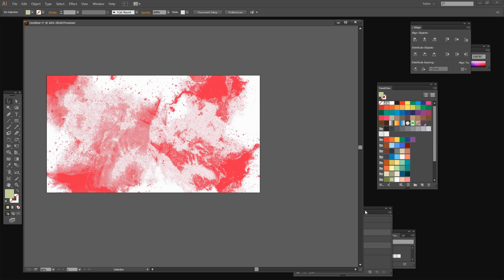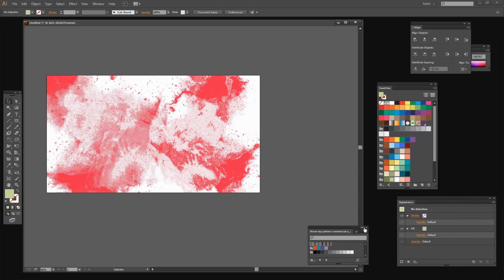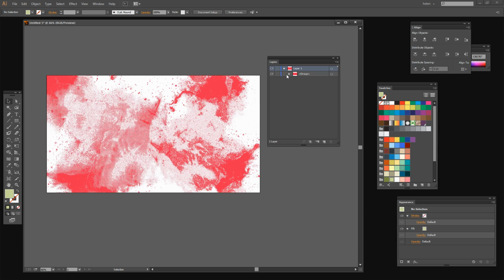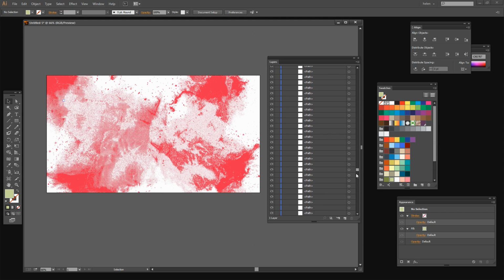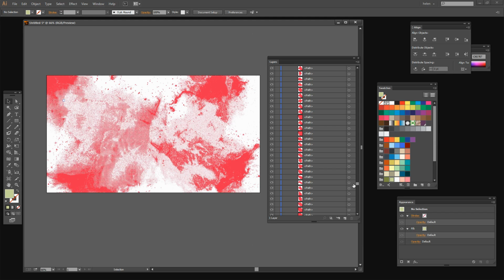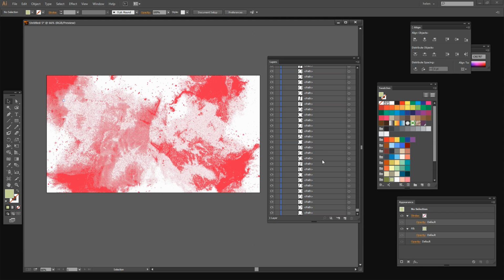Now I just want to go and find my layers palette, and here it is. Let's just open this up because we want to have a look and see what paths we have here. Now at the top, all the paths are filled paths, but let's go down to the bottom and we'll begin to see that we have some empty paths. These are paths that are the white areas in the image, and they're going to block us from being able to easily recolor this. And also, it's a lot of wasted effort having them in here because all they are is white. So I'm going to select just one of these.